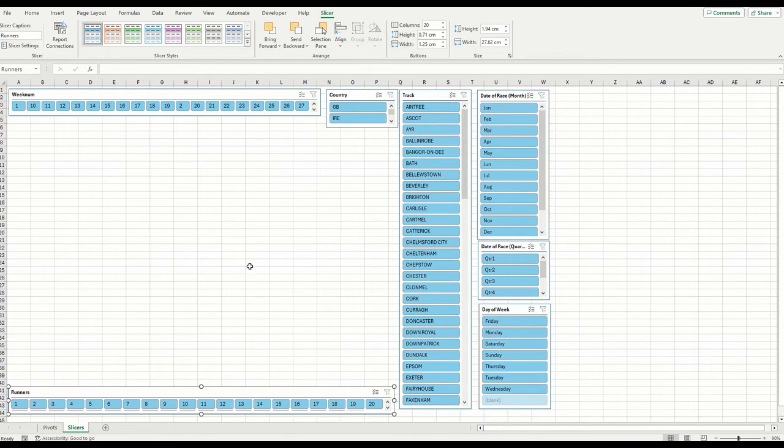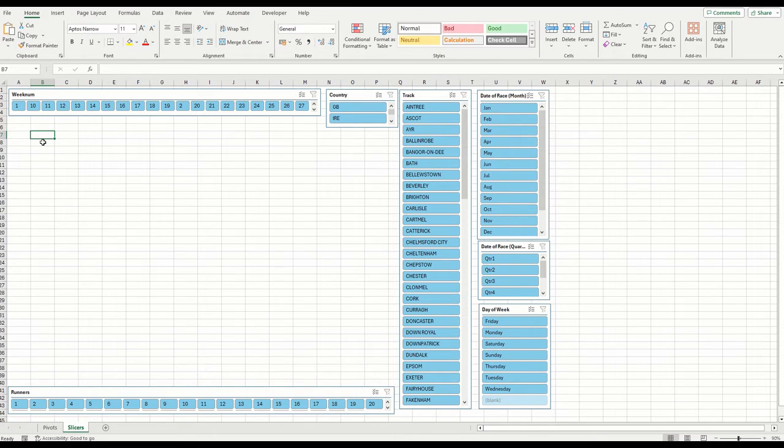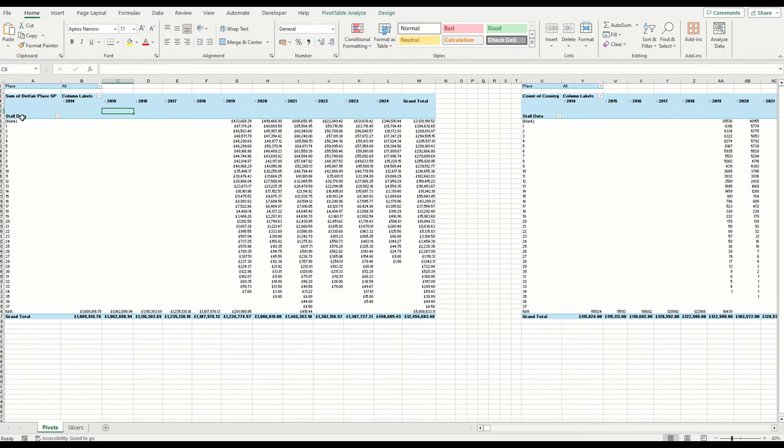Okay, so I've created some slicers. I've got a blank area in the middle here, and what I can do here is reference the pivot table or pivot tables. So whenever I click something here, I get the visual of what I want to see rather than having all your pivot tables going back and forth. So let's start building some of that information.